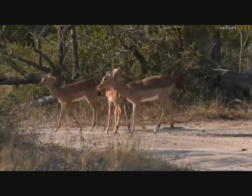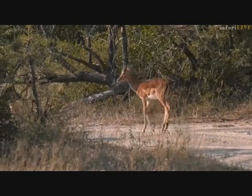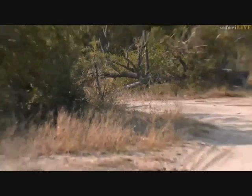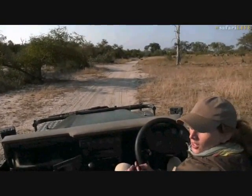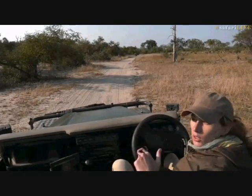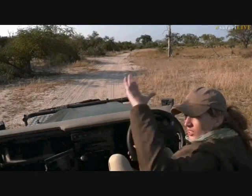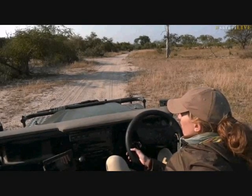Ruth, you'd like to know if they run sometimes just for the fun of it. I think they do. I think in this case they got excited and hyper, and one starts running, and it's just like, oh, I can do it too, and they all start running around. So I do think impala like to exercise, and often you will see that, especially when the young ones are around, they'll start pronking when they jump like this, and it almost looks like a funny little thing.